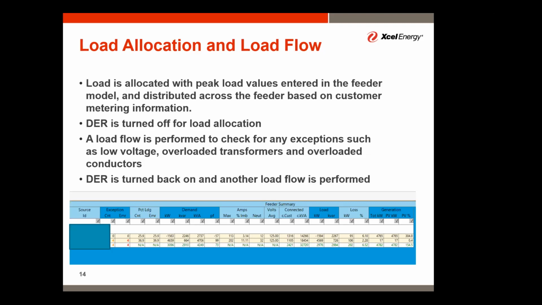Again, a load flow is a tool used to calculate the amount of amps, volts, and power going into each section of a feeder. Load flows are able to call out exceptions, as we said earlier, and provide quality assurance checks. They will highlight low voltage, overloaded fuses, transformers, or conductors, as well as many other issues that we could see. At this point, DER is then, again, on the primaries, turned back on, and another load flow is performed to ensure that no issues exist with DER acting on a normal case.